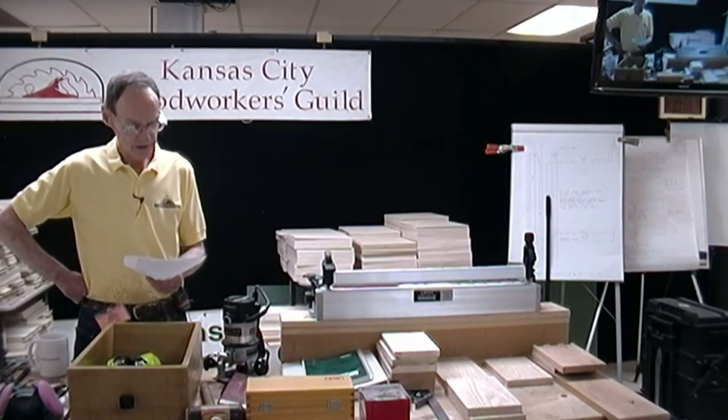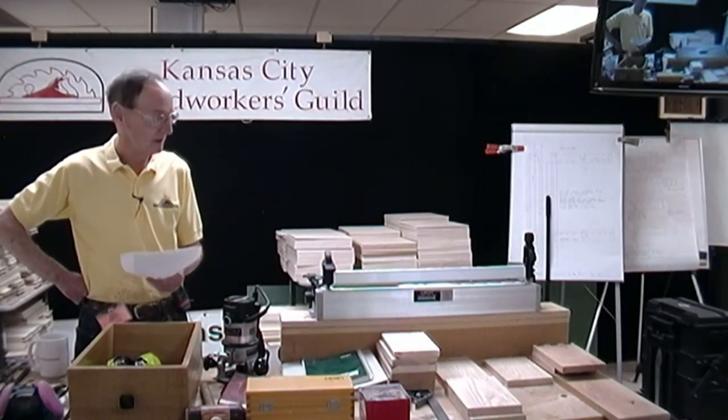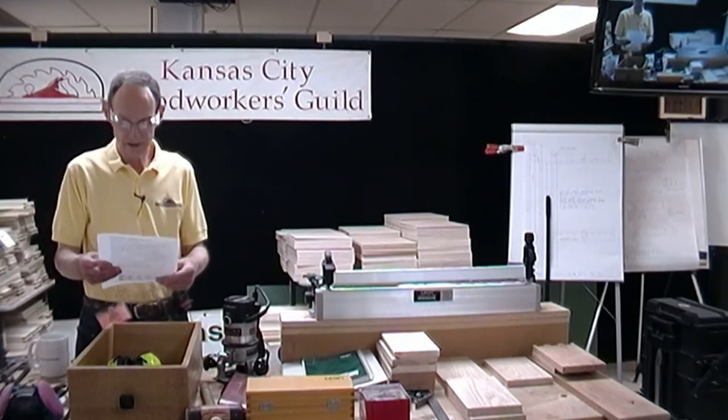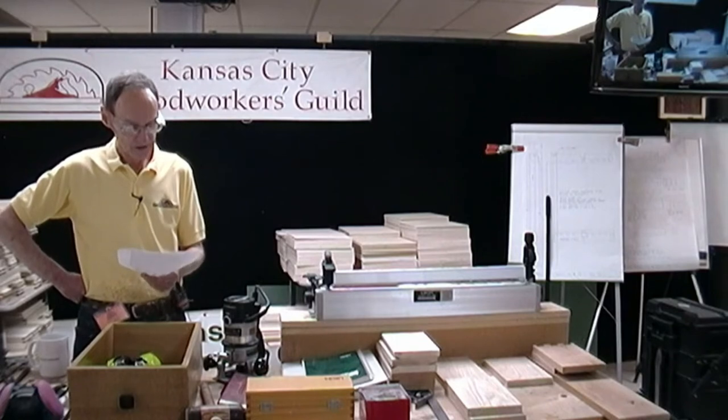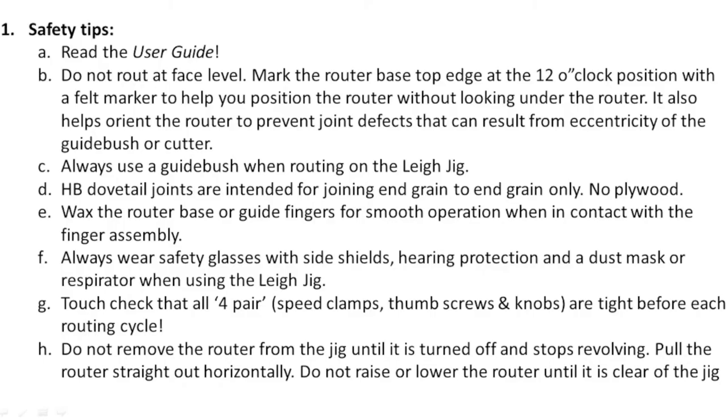So let's continue on our outline, and then we're going to get to the detail on the back shortly. Under safety tips number 3, read the user guide. There's good safety information in there, plus an infinite amount of operational detail that you need to become familiar with. You noted B under number 3, don't route at face level.